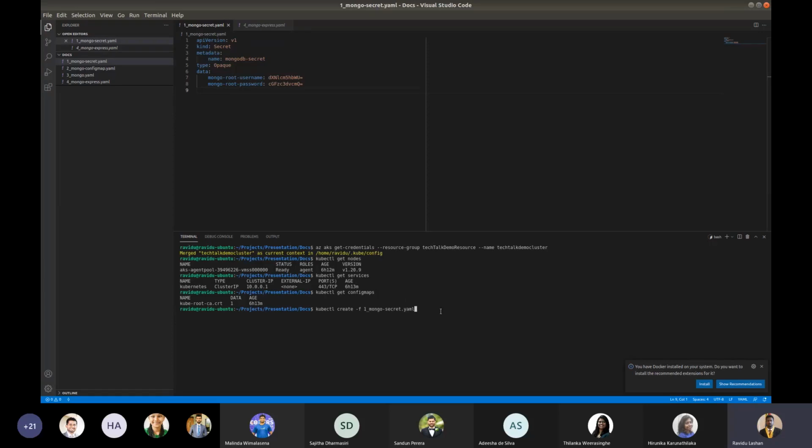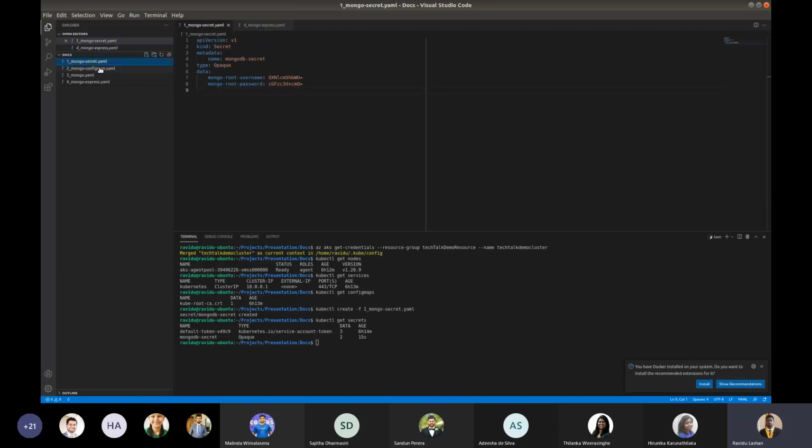If I run this command, okay, now this secret is created in that cluster. Let's run kubectl get secrets. Okay, now you can see the MongoDB secret has been deployed.